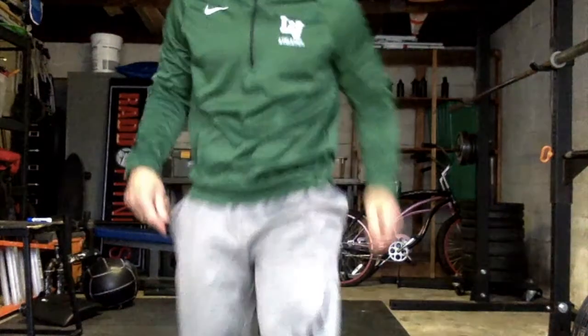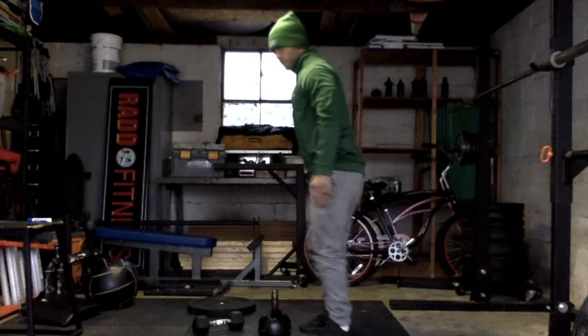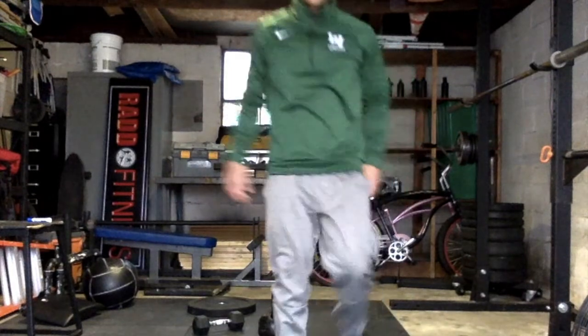So again, your workout today is going to be 6 rounds, okay? 15 squat thrusters, 60 jump rope. You can do 60 double unders or 60 single unders or jumping jacks. And then you have 10 kettlebell swings. The modification to the kettlebell swing with body weight is going to be a vertical jump. So you're going to go back, up, back, and up. You're just doing a vertical jump, okay?